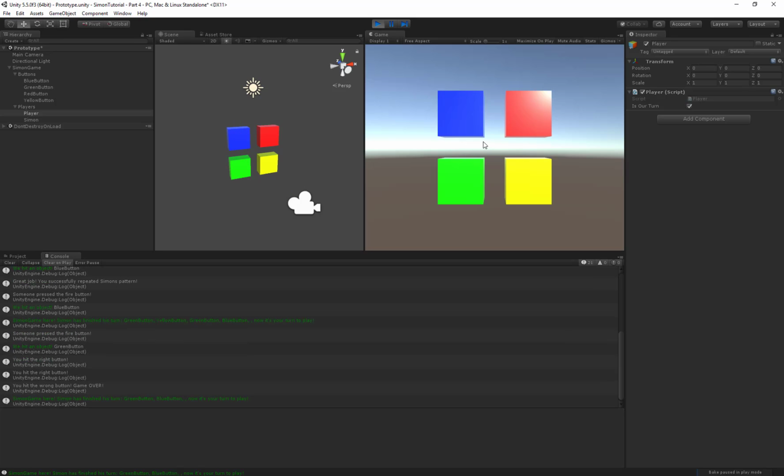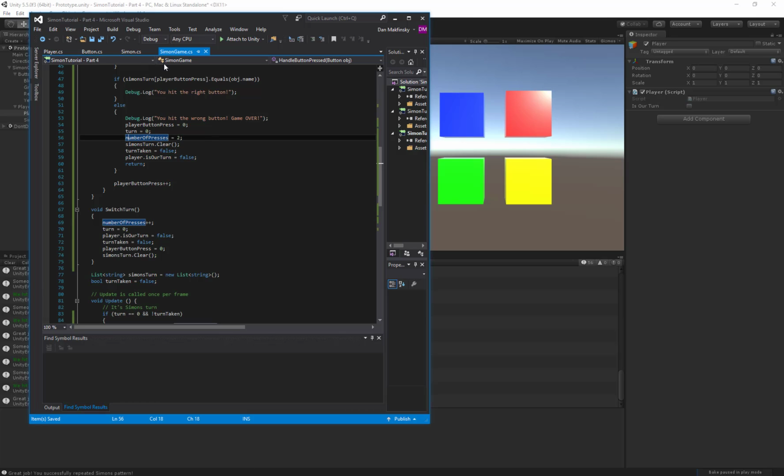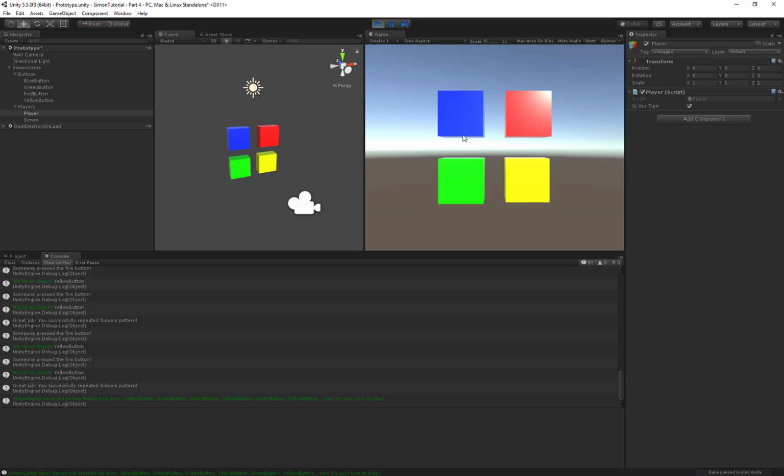I'm not sure if it works. It seems to still be firing off arrays. So we can check player. Let's see, is our turn? Turns off. Now, is it our turn?